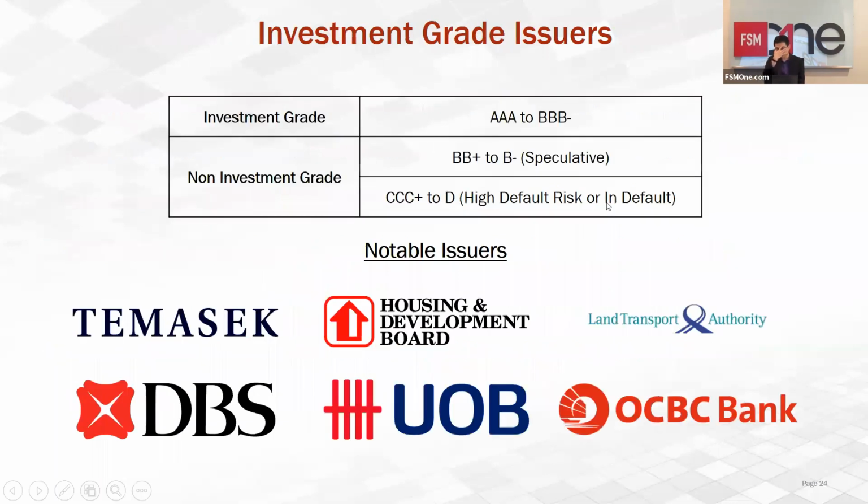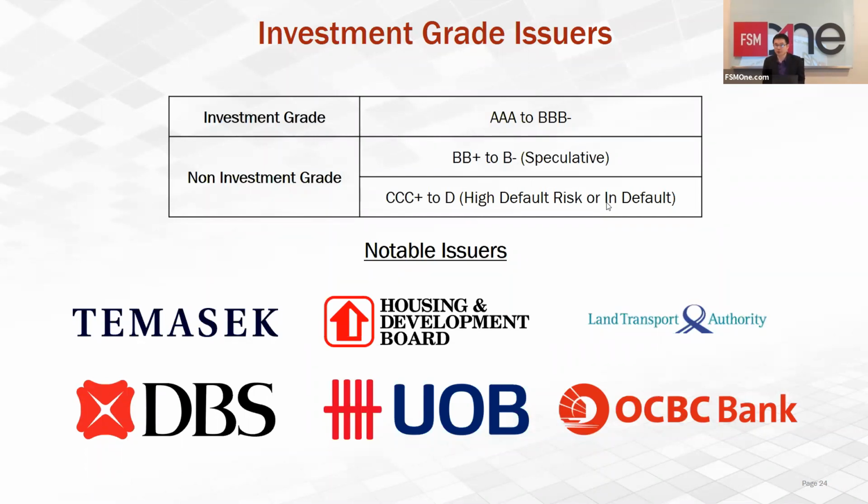Now, when I say investment grade issuers, I am essentially referring to bonds that are issued by blue chip companies and companies that are quite well known. And investment grade issuers also tend to have a low probability of default. Low probability doesn't mean no defaults, okay? But the fact is that usually these companies are quite solid, which means that the probability of these companies defaulting on their loans is quite low.